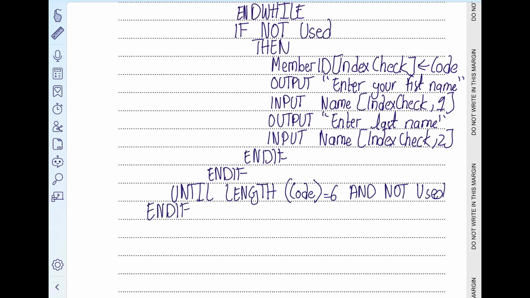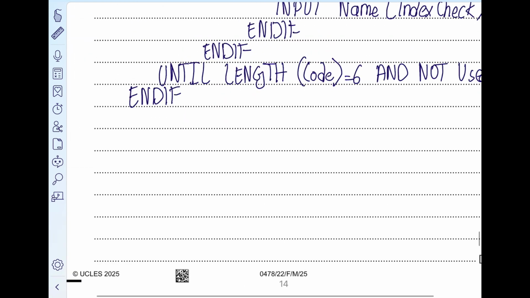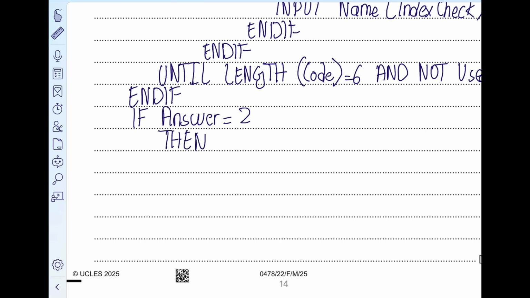Now we'll move on to the second part. The second part is if the answer is 2. I assume we lack space, but obviously the handwriting would be much smaller had I done it on paper. If answer is equivalent of 2, then what do we do? Answer 2 is basically for outputting. So my index out would basically be 1. Index out would be 1.